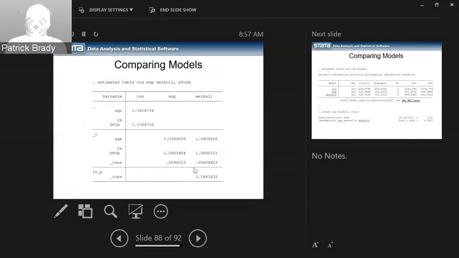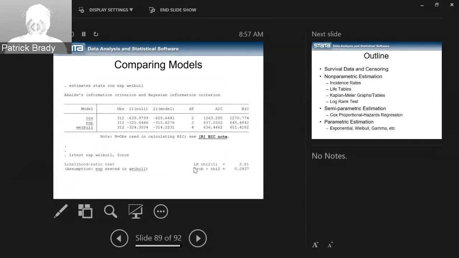But if you don't have any idea, if you're off in the Wild West with these parametric models, choosing a functional form is going to be some added work. You're going to have to explore what that function is. You could do this using AIC. After you run any of these models, for instance Cox, exponential, and Weibull, I don't think it's fair to compare Cox and the parametric models using AIC and BIC. That doesn't make sense to me because they're fundamentally different things. But comparing exponential and Weibull, it looks like the exponential model actually has a slightly smaller BIC.